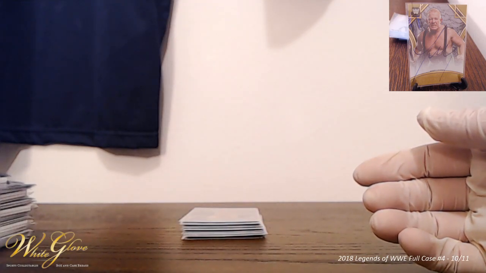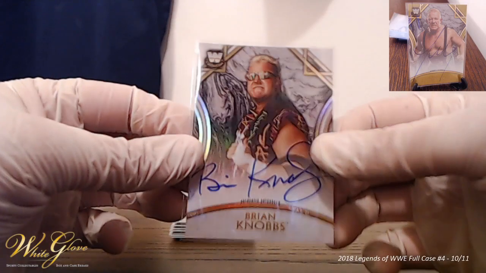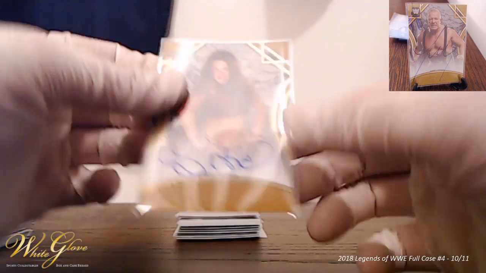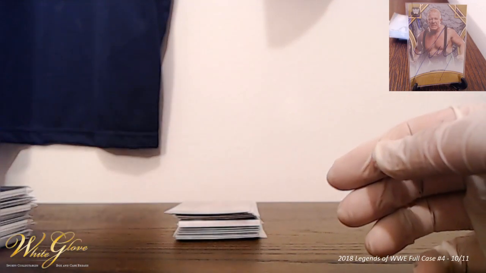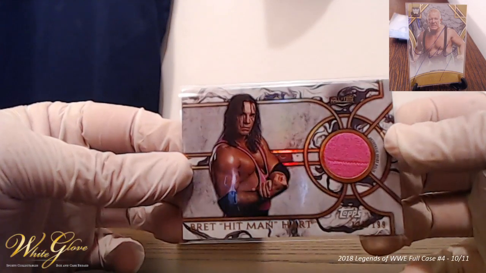Our autos. Ring card auto, Jake the Snake Roberts, out of 99. Base auto for Brian Knobbs. Base auto, J.J. Dillon. Bronze Lita. Base Harley Race. Silver Cowboy Bob Orton. Base ring card auto, Ricky the Dragon Steamboat. Bronze Sergeant Slaughter. Base Will Regal. Patch Bret Hitman Hart, base. Bronze Chris Jericho. Base Sting.